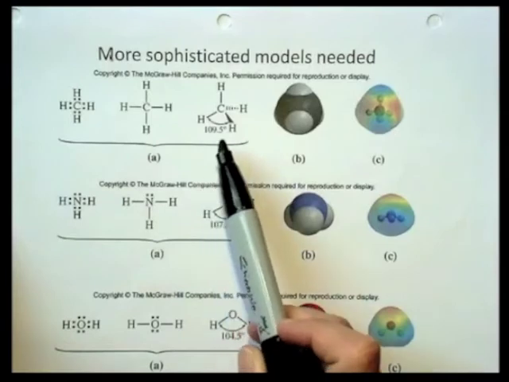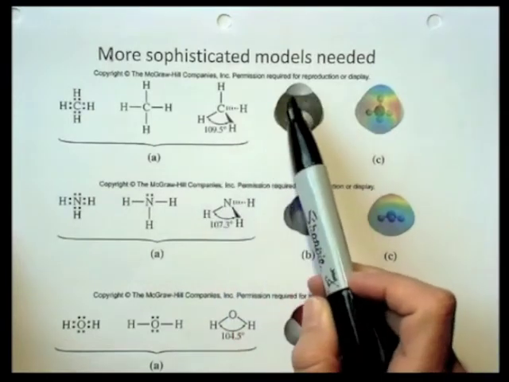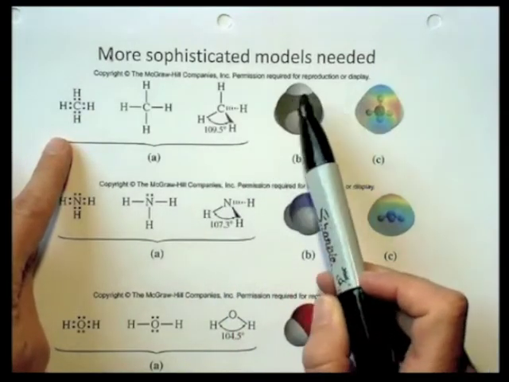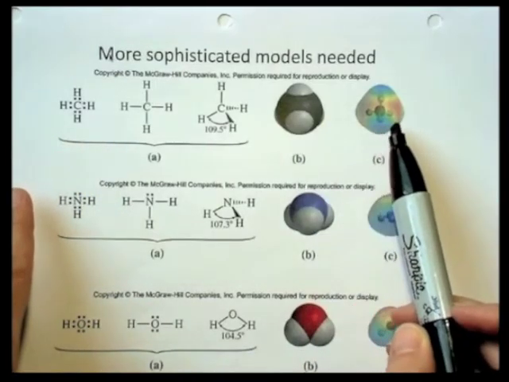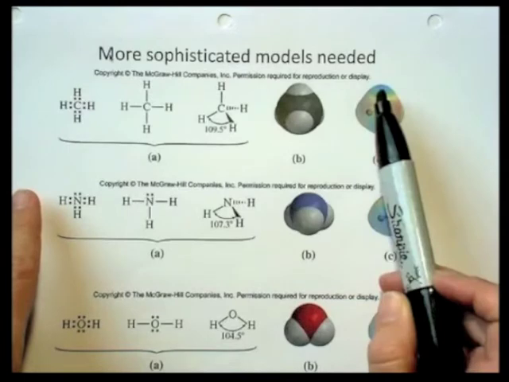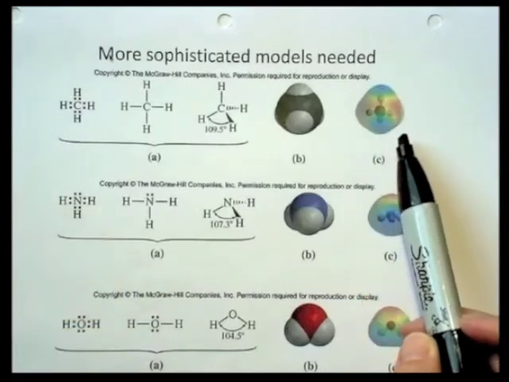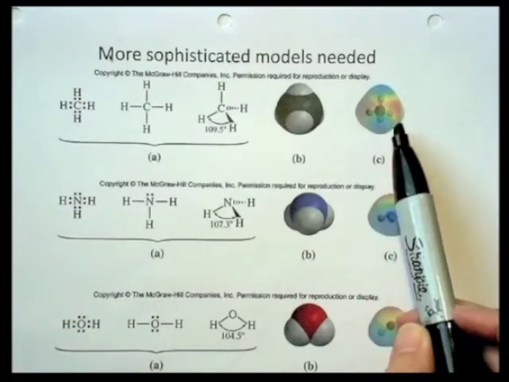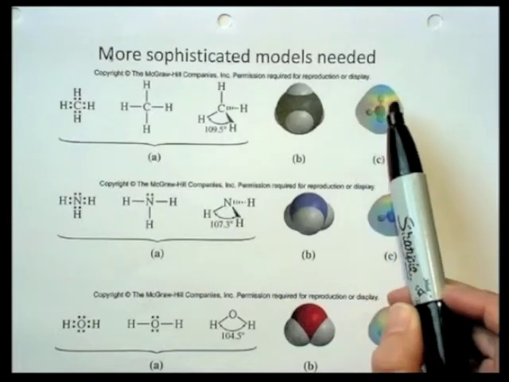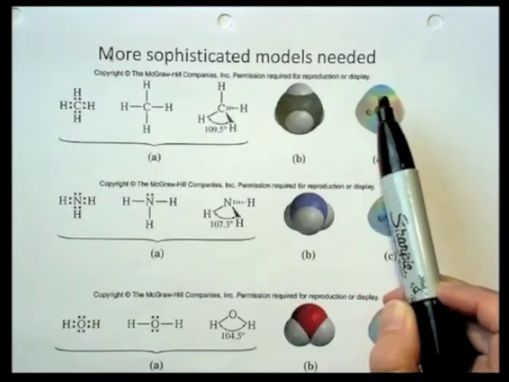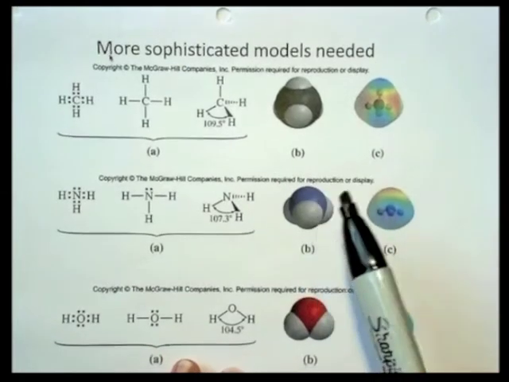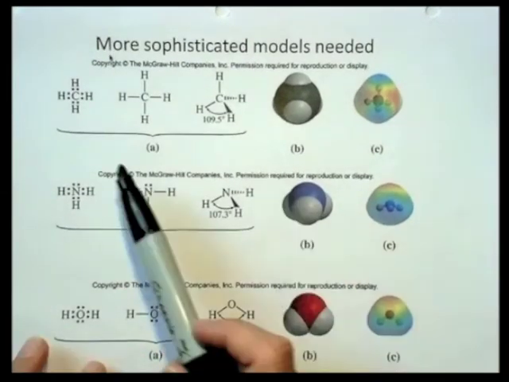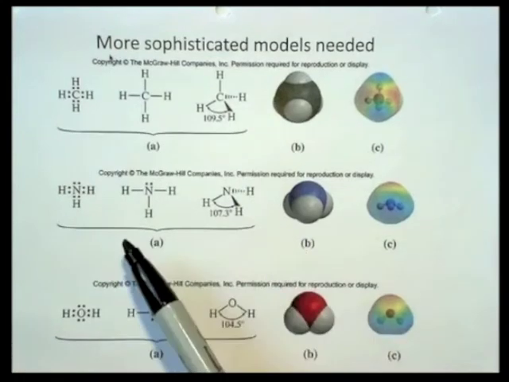This is all tetrahedral. We also sometimes, when we see this, actually envision the space filling model. And this is an even more sophisticated model showing the electron density, regions where you have higher electron density in this molecule. The electrons are kind of moving all over throughout the whole molecule. So we have different models to represent the same thing, in this case methane, in this case ammonia.